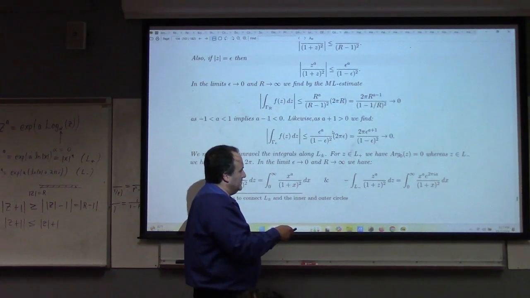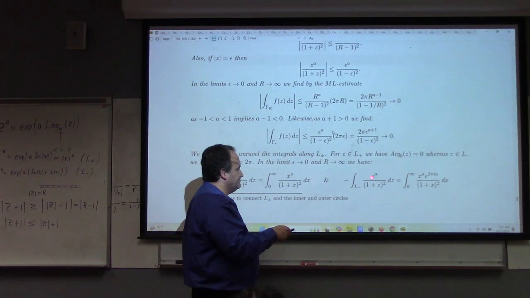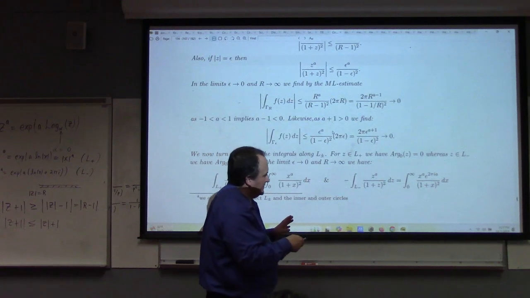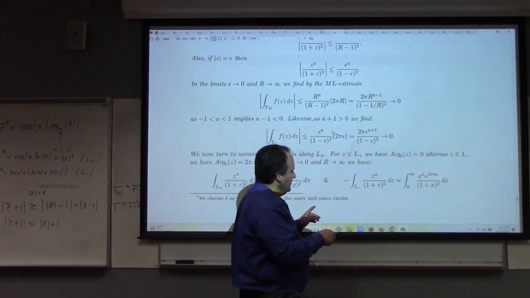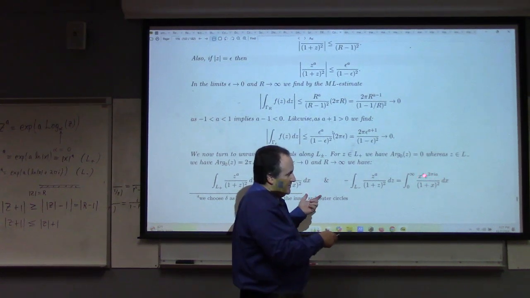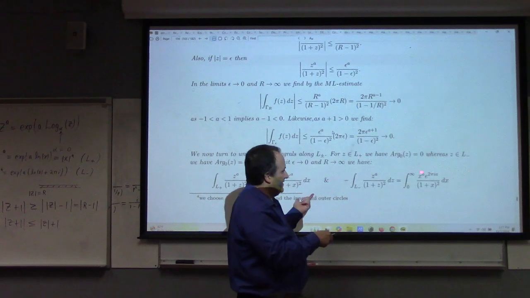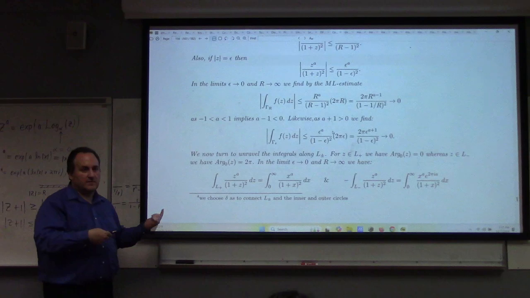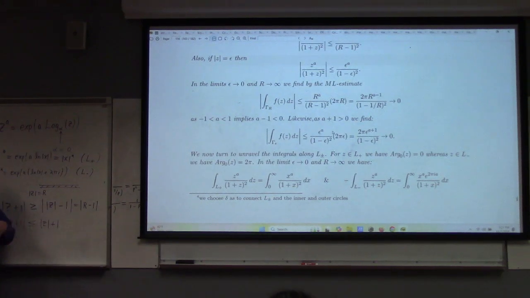Anyway, no, this is fine. This is equal to that. Let me not get distracted by this. So we have x to the a, e to the 2 pi i, again, because the complex power function puts the phase factor in there. When we multiply the a times the 2 pi i, we get that, right? So we don't get the same integral above and below the positive x-axis. We get slightly different integrals.